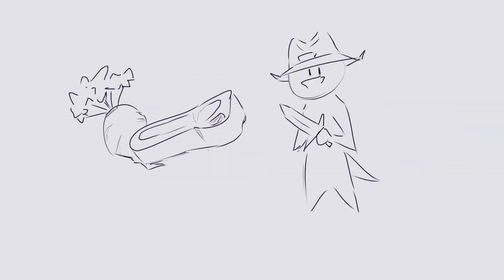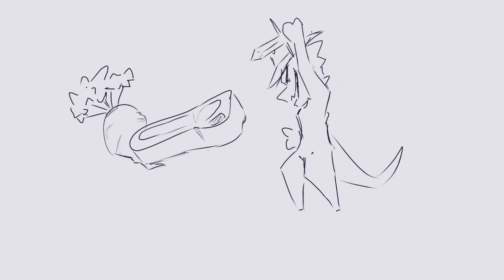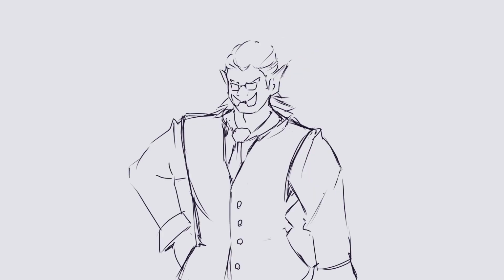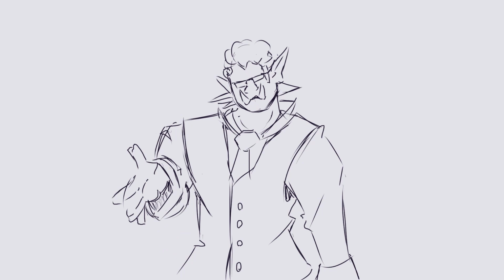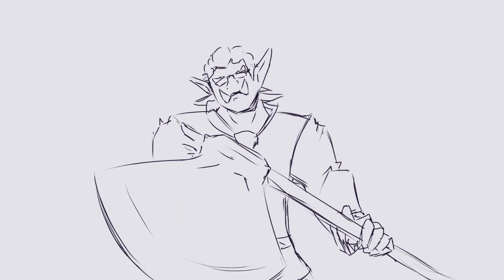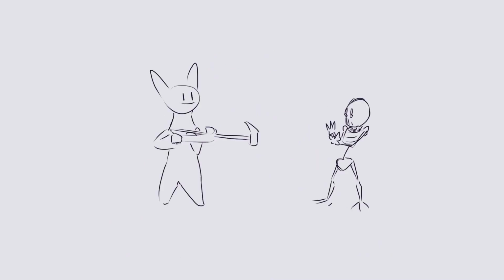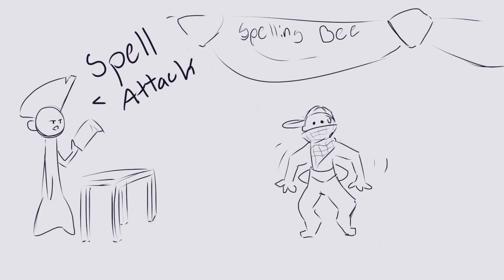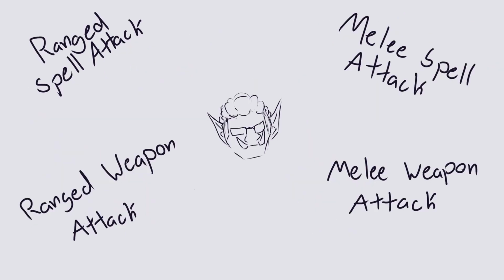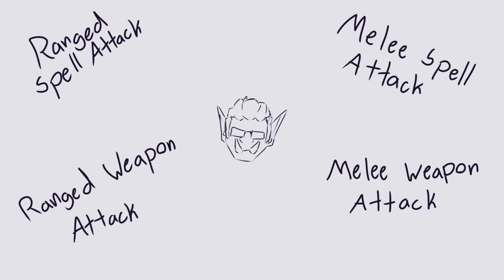If your roll meets or beats the enemy's armor class, then it's considered a hit, and I'm sure you can guess what happens next. Unlike most saves, there's very few instances where something interesting happens on a miss. Exceptions exist, but it's usually pretty cut and dry. All attacks are either ranged or melee. Conversely, all attacks are either spell attacks or weapon attacks. There's a total of 4 combinations of these properties, and any attack should have exactly one set.